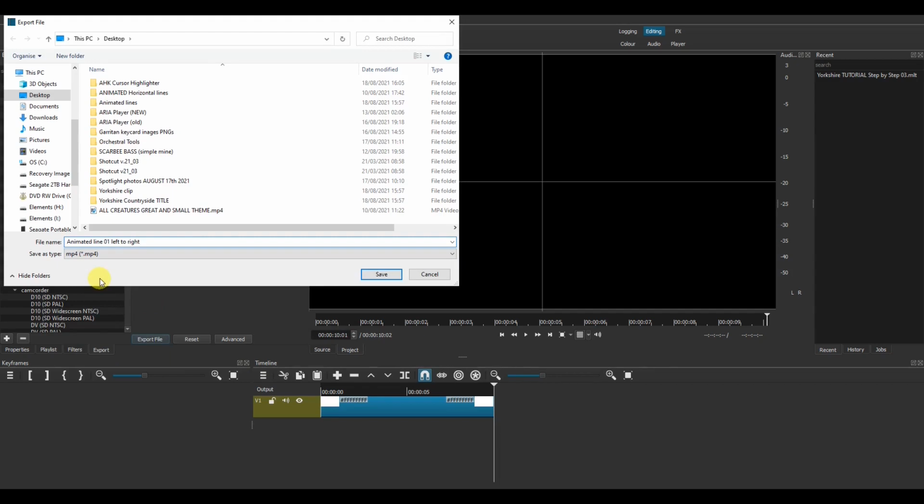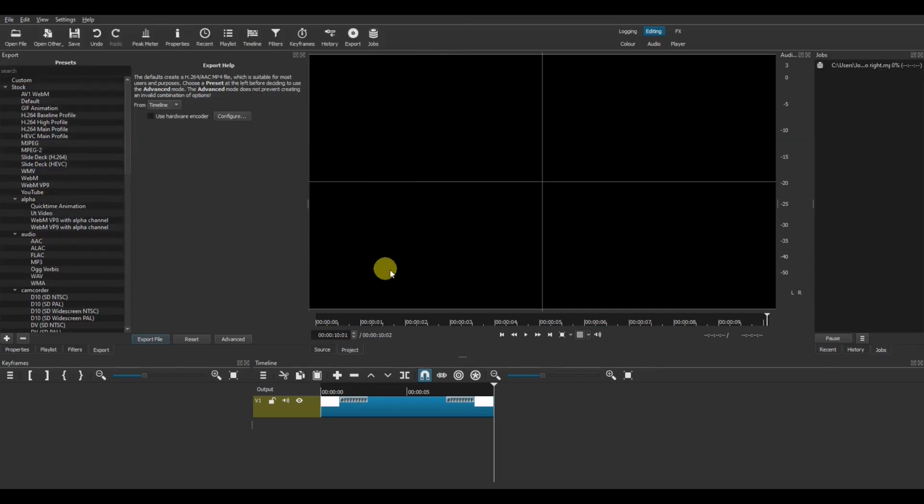Because I have the default settings selected for exporting, the video is automatically given the extension MP4 and it is exported as an MP4 file. My plan is then to import this video into a new Shotcut project, place it on a higher track than the main video and remove the black background by making it transparent. MP4 files don't support transparency, so when rendered my video will have a black background.